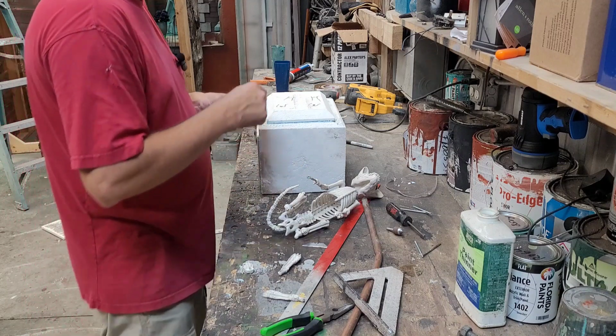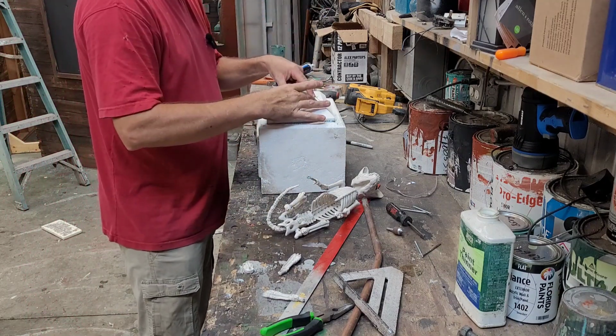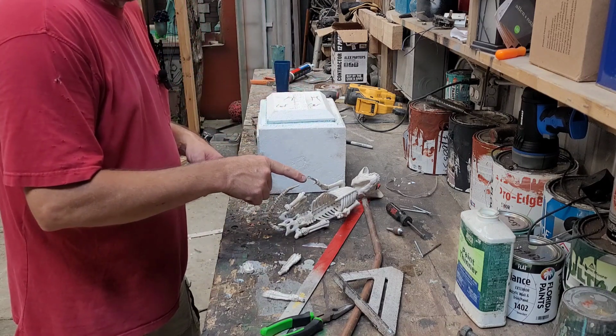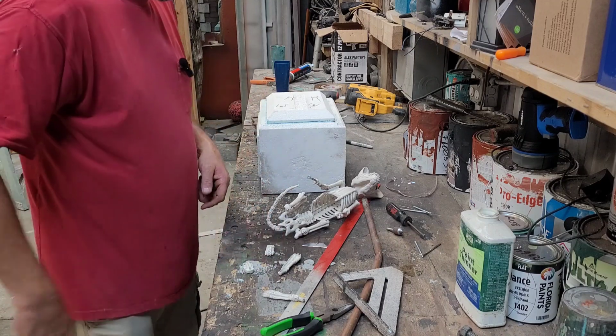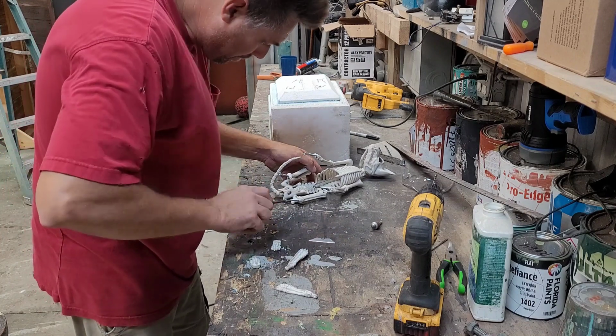And I'll take that pin, drill a couple small holes in here, pump them full of caulk, and set it down on top there. Once it dries, between the screw and the threads of the screws, it'll lock it on top there to where it ain't going to fall off. So that's what I'm fixing to work on now.